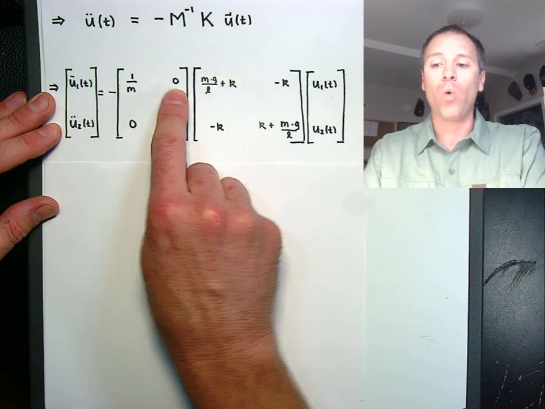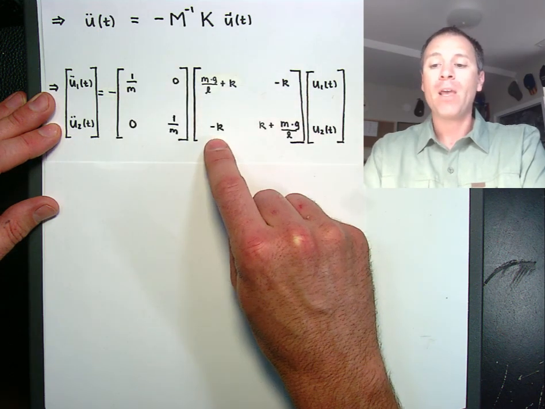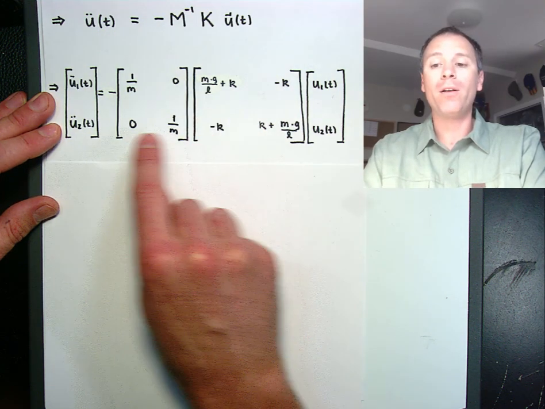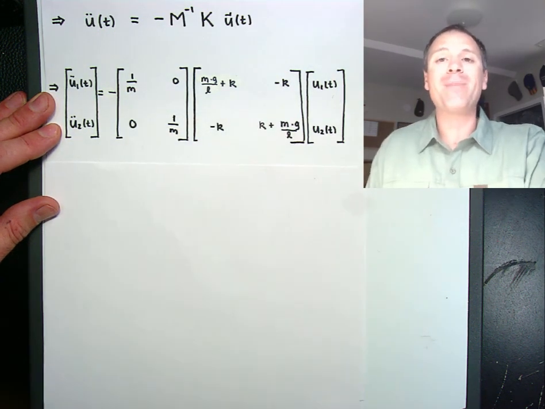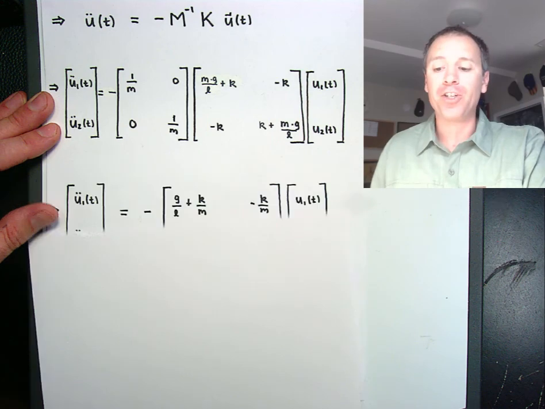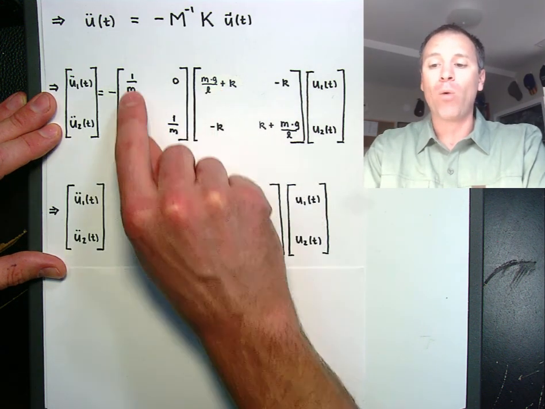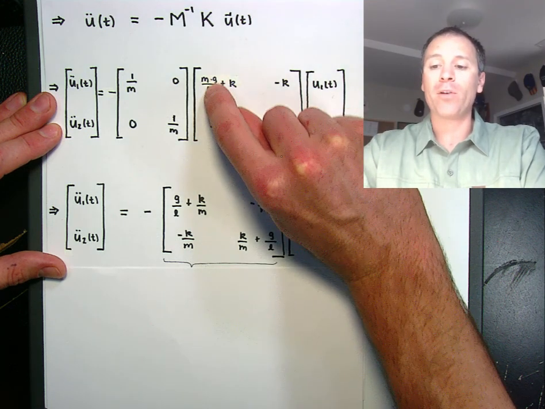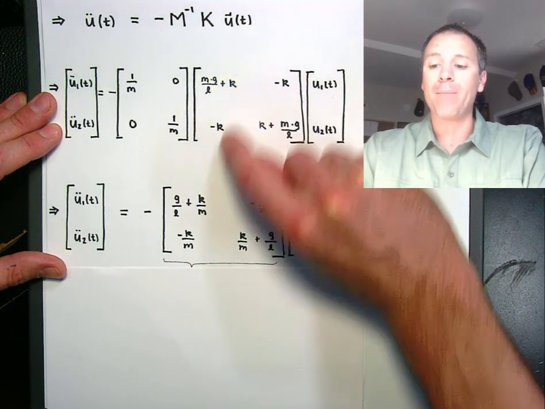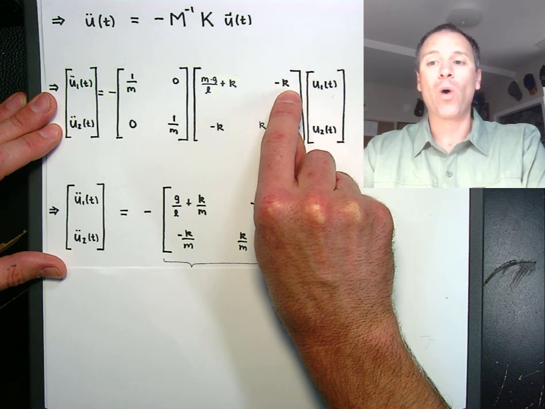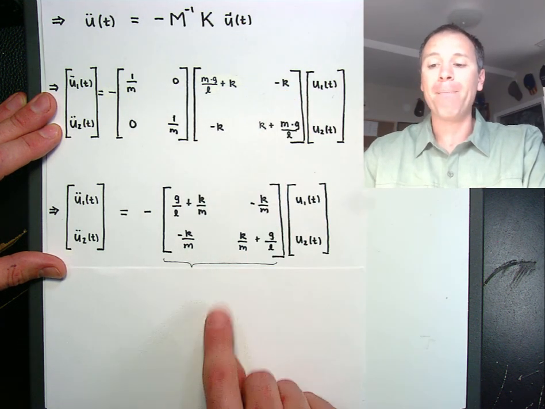In other words, take row 1 multiplied by column 1, take row 1 multiplied by column 2, take row 2, column 1, row 2, column 2, and that would give me the entry by entry definition. And in fact, that's exactly what we've done here. When I multiply the first entry by 1 over m, the m's cancel out in the first term, and then I have k over m in the second term. When I multiply 1 over m by the entry 1, 2, I get negative k over m.